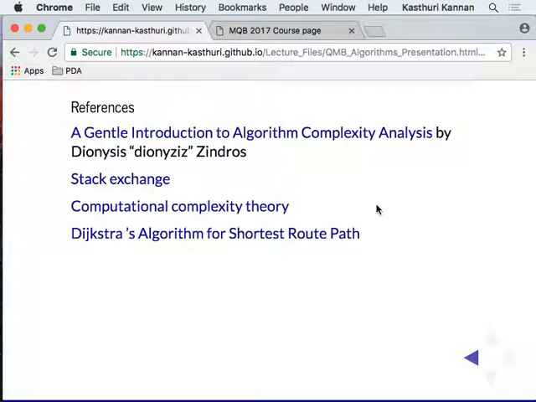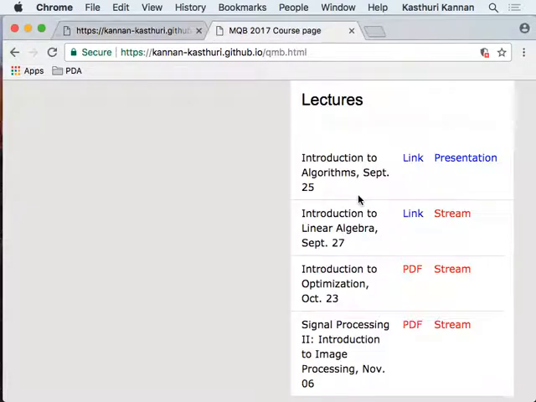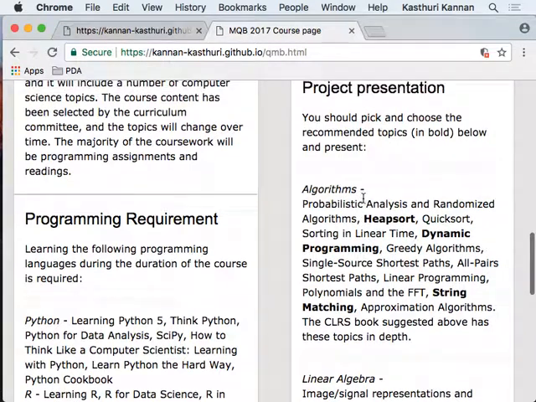I don't think we have anything for the presentation today, but I think David has assigned you some things to present on these algorithms, right? I think I made three important things: one on heap sort, another on dynamic programming, and the other on string matching.